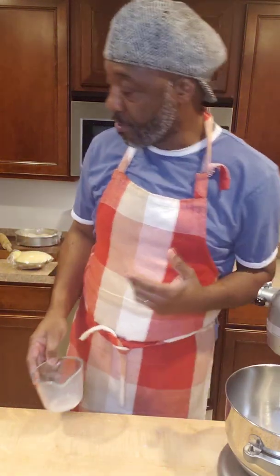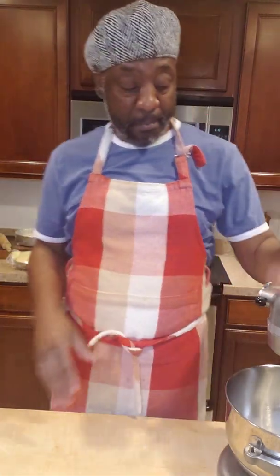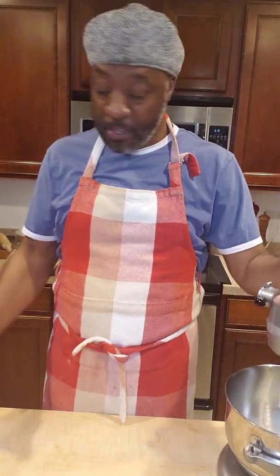You can mix this by hand too. I'm using my KitchenAid mixer, but of course you could mix it up by hand or with a stand mixer at first to get everything going, and then you have to knead it. My KitchenAid does some of the kneading for me, and I like to do some with my hand as well. So I got that in.